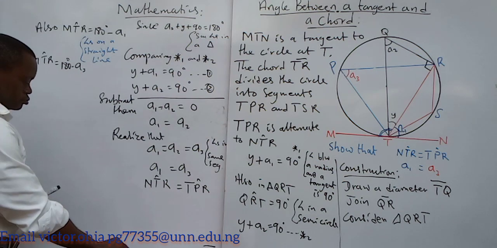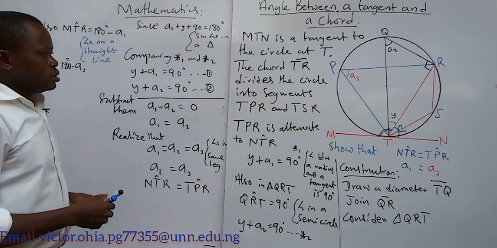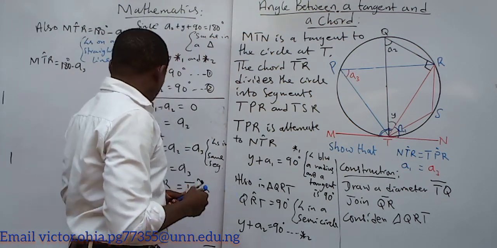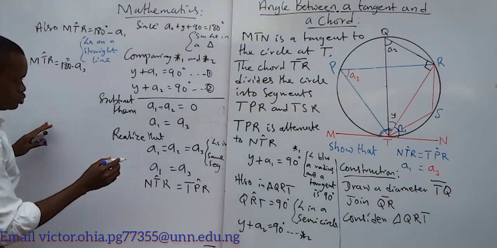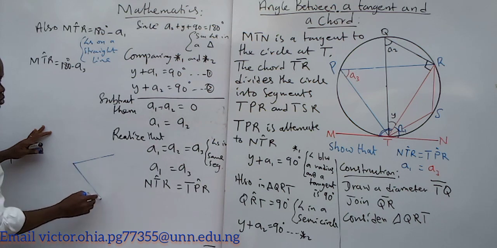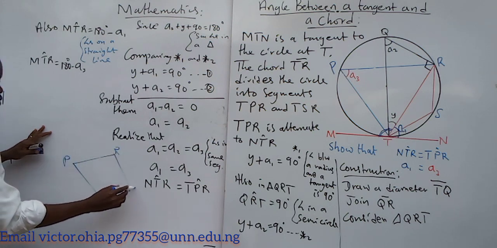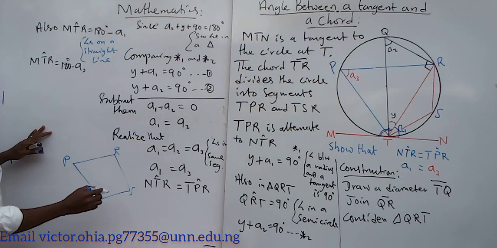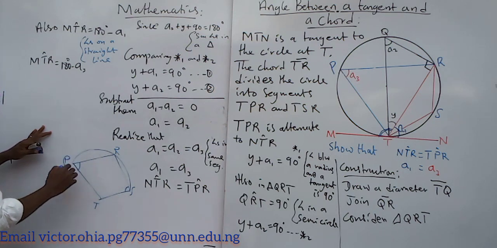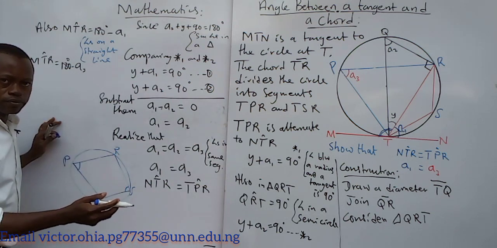Follow me. Let me use this to show it. Let's come here and see something. Let me show you that here. Then I will take you there. Look at this. Then P, R, S, and T. Now, if this is inscribed in a circle, what do we call it? We call it a cyclic quadrilateral.